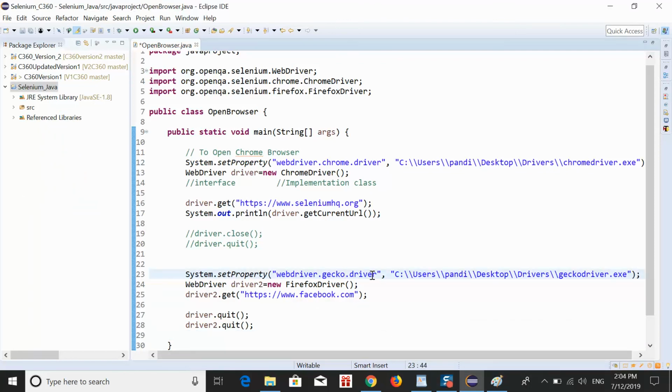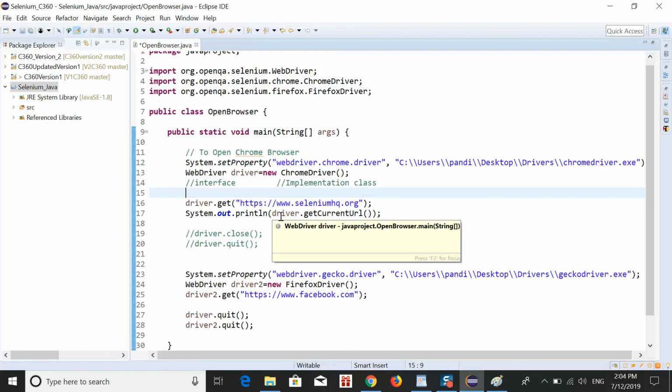This is what we have done: we created one Java project, added the Selenium library jar files, and invoked the Chrome browser and Firefox browser.